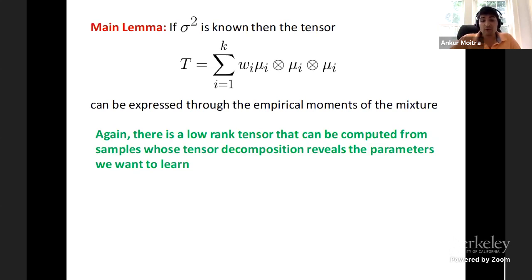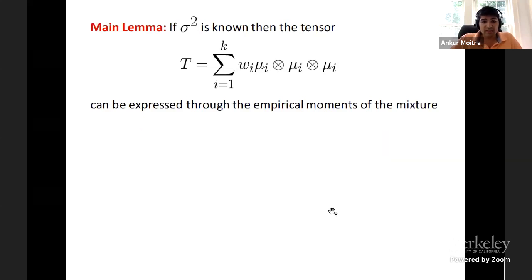But you're exactly right. You're foreshadowing the fact that there's a lot of power to going to higher order tensors. And in fact, there are many more sophisticated algorithms that I'm not going to get into here or in this tutorial that work based on going to higher order tensors. And there's a lot of value to doing that because you can handle more components. You can learn more sophisticated models where you don't assume things like spherical Gaussians, but that's a much more sophisticated topic. So it's a great question, but I can only partially answer it. All right, so let's continue.